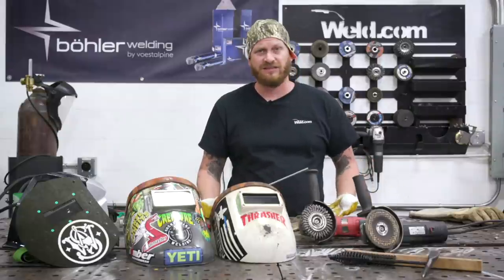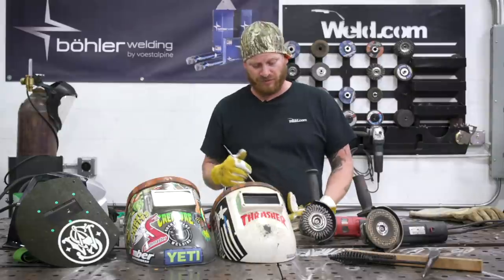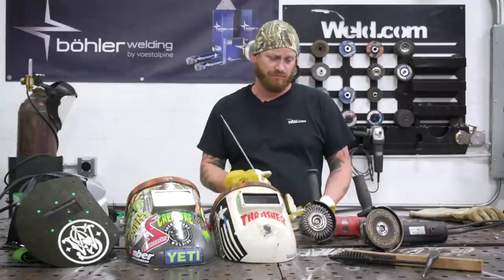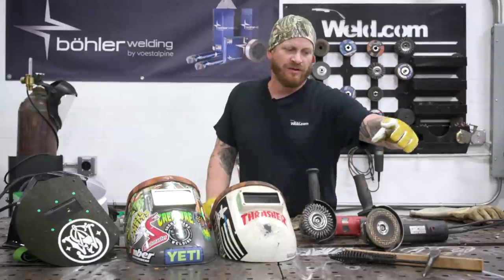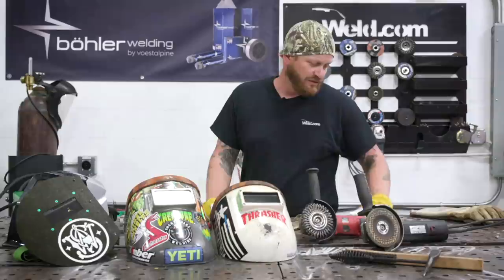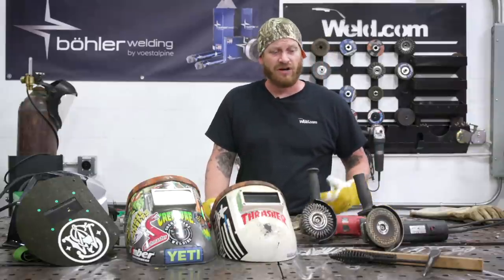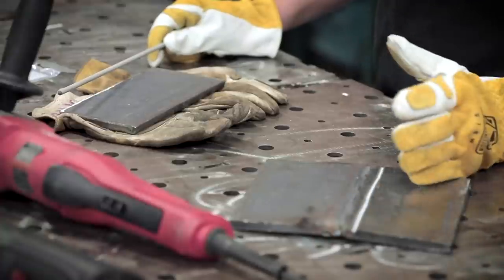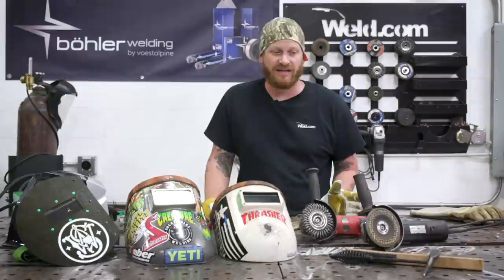And then as your consistency picks up, you can move on to different types of welds: angle welds, butt joints, V grooves, and so on. But I wanted to talk about having a nice grinding disc. If you get some imperfections, you see a lot of porosity, grind it out and try it again, or leave it there and work next to it, and keep an eye on what you did that maybe caused that, and it'll help you in the future.